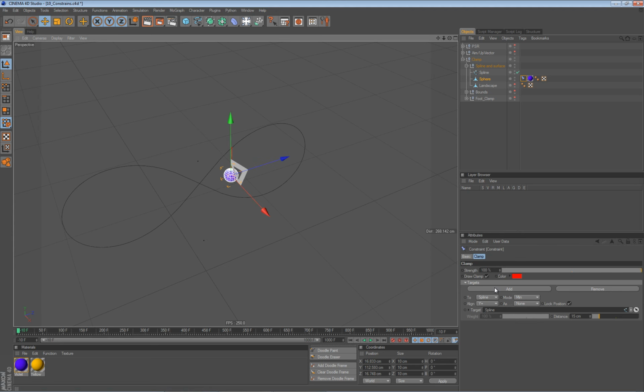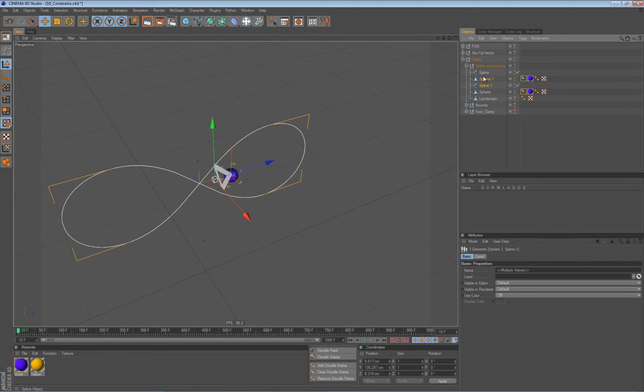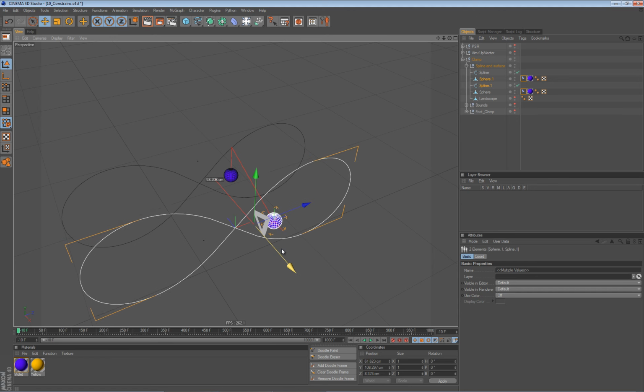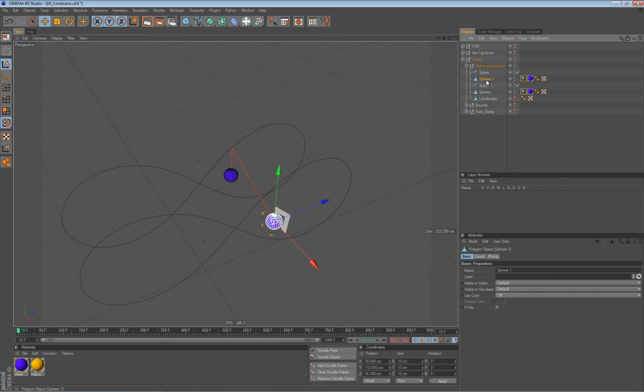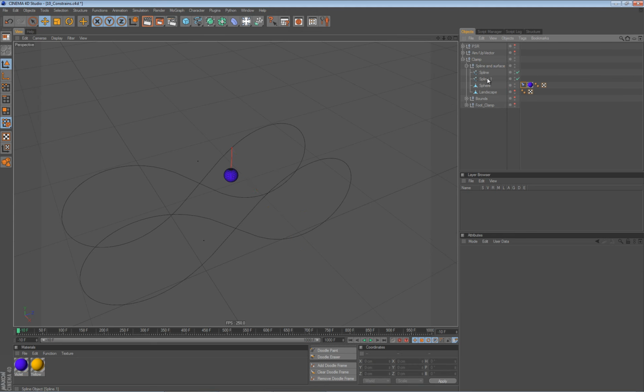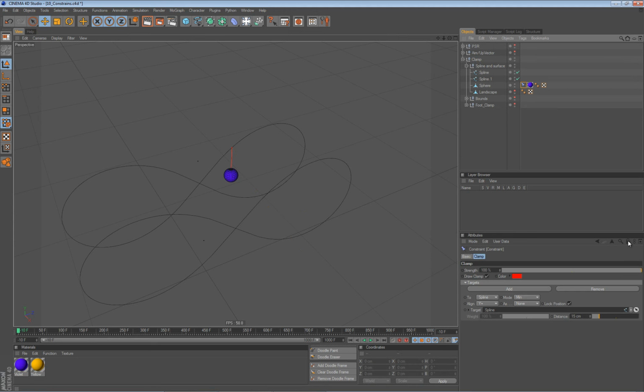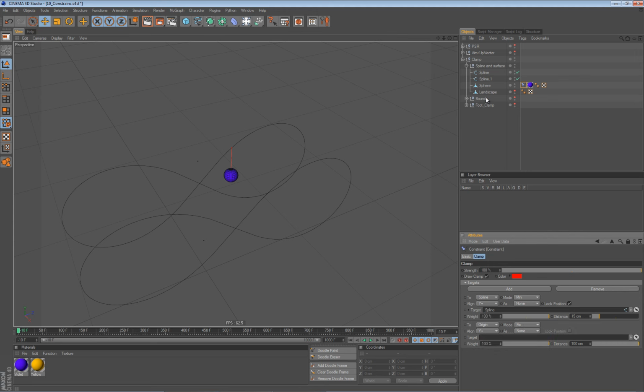And you have possibilities to add numerous targets. So let's copy that spline once more and pull it just a bit here. I accidentally copied this sphere, and I want to delete this one, and I will lock this constraint option here, so it's locked, so it's always on, and I will add another target and drop this new spline here.